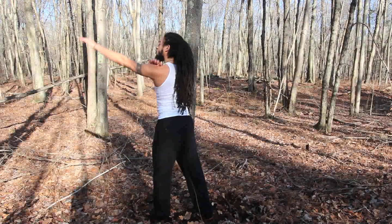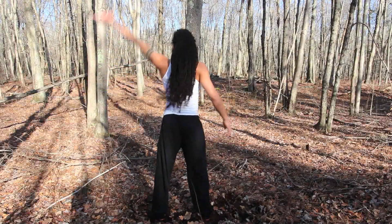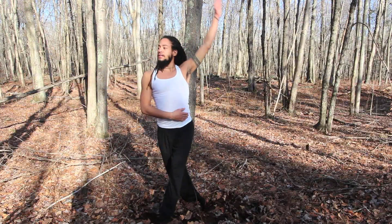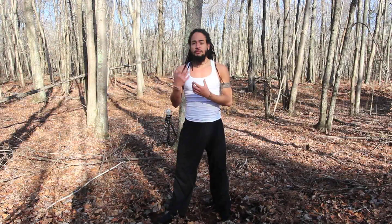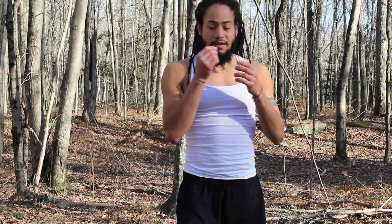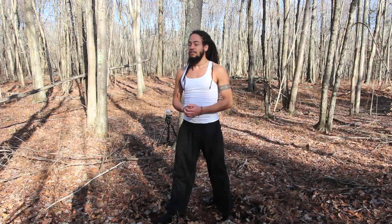Focus on the same things as before — shoulders relaxed. If your shoulder is tense, you're not going to be able to keep this movement up for very long. Keep the shoulder relaxed, the hand tense, go up in front, and as soon as you come back home, you're going up behind. You're only going to be able to get the full movement if you're turning the waist all the way. When you go in front, turning the waist to the right; when you go behind, turn the waist to the left. These movements — you're going to have to listen to your body to see how to best make this fluid and the most natural movement. Your instructor is your first teacher, but from that point on, your body becomes your greatest asset, your greatest teacher. That's how you're going to make the movement your own and make it actually flow.